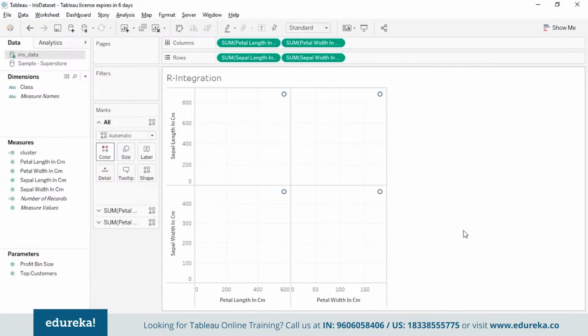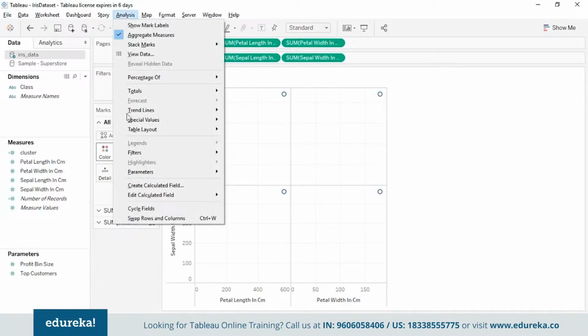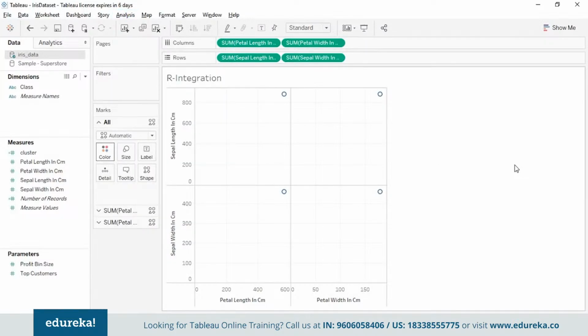So now that you have the proper ingredients, let's start cooking. So basically, you make use of Tableau's table calculation, the one which you find in analysis right here, to type your script in R. I hope your initial excitement of making clusters is still there, so let's proceed.